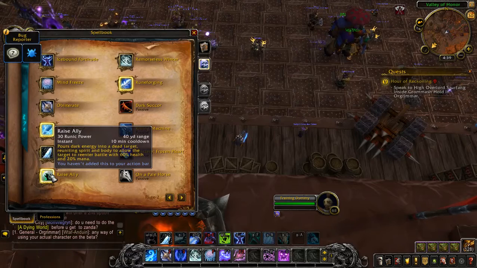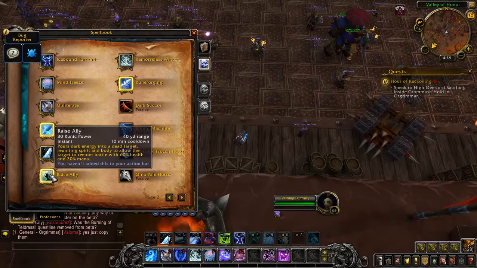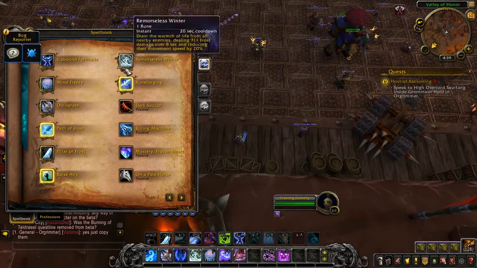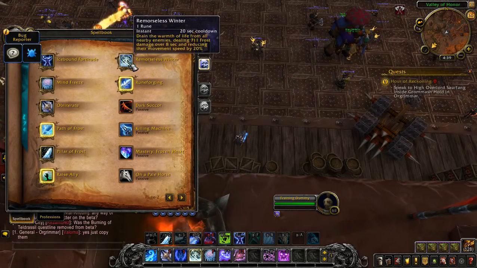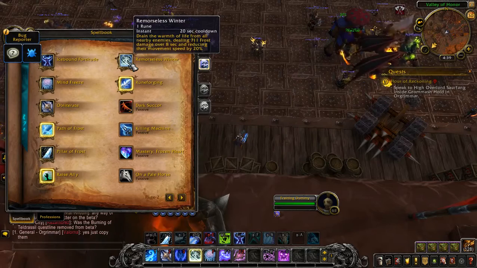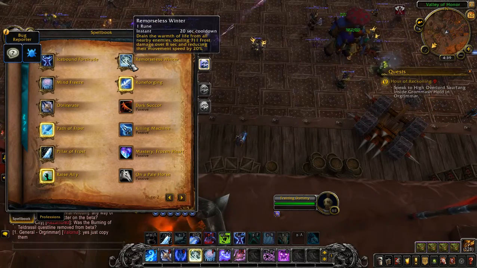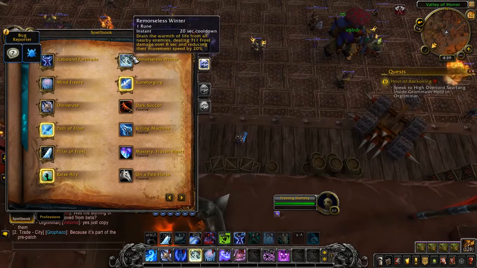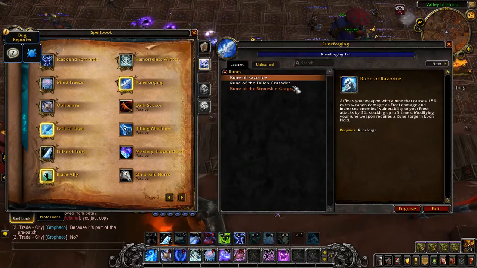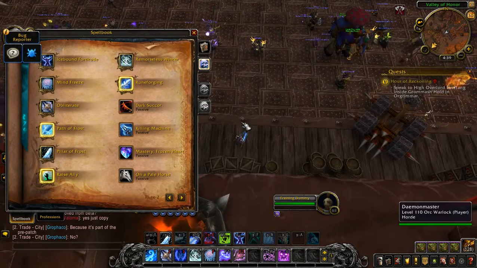Basically, Raise Ally, just like any other DK spec, now costs 30 runic power, which is not so great, but we can't do anything about it. Remorseless Winter's slow has been reduced by 30%, just like each and every spec in the game. The baseline slow is just nerfed. Nothing else has to be said about it. The Rune of the Fallen Crusader is just nerfed by 2%. I don't think anyone will notice it.